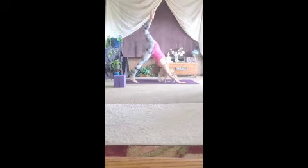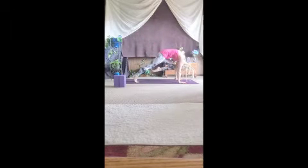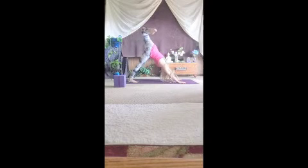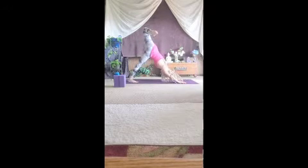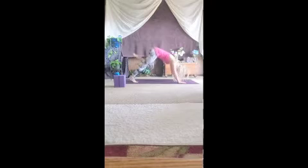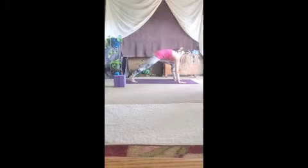Left leg, inhale up, exhale, bend the knee, and take your knee to your nose. Inhale, lift, exhale, tap the left elbow. Inhale to the sky, exhale, right elbow. Inhale, extend, exhale, left wrist. Inhale, up, exhale, right wrist. Inhale, reach up. Exhale to your nose, step forward, back heel down.